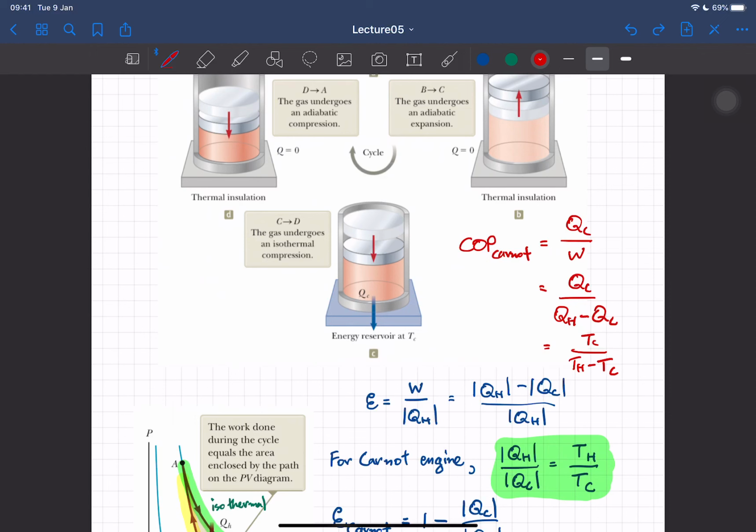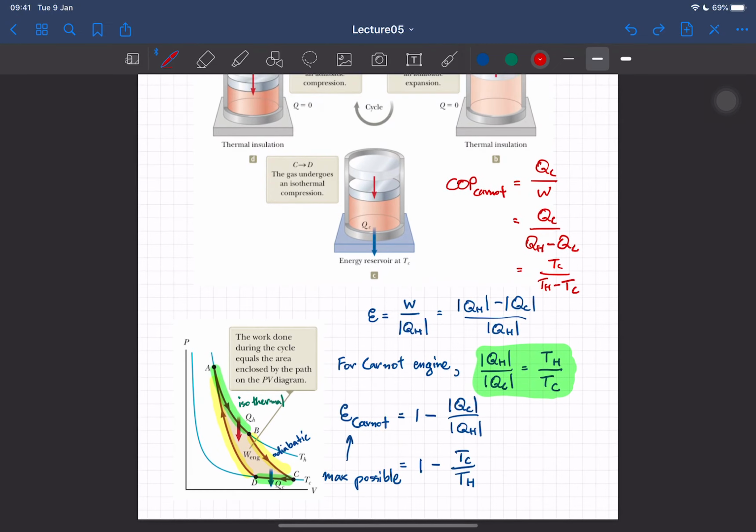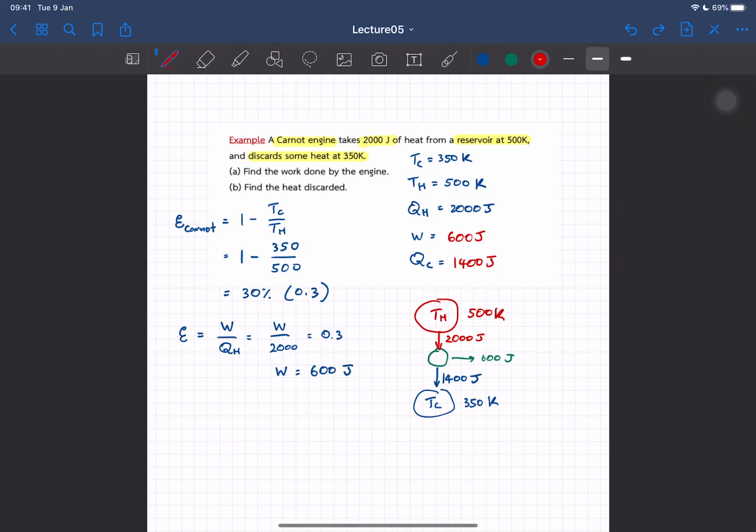Okay, so if you were to remember one formula for a Carnot engine or Carnot refrigerator, I suggest that you take a look at this one. Because from this one, you can calculate anything that you want, as long as it operates as a Carnot engine or a Carnot refrigerator. All right, so this is actually the end of our first big section of the course, which is the first half of this course. So next time, which is next Monday, we're going to start talking about the next topic, which is oscillation and wave.